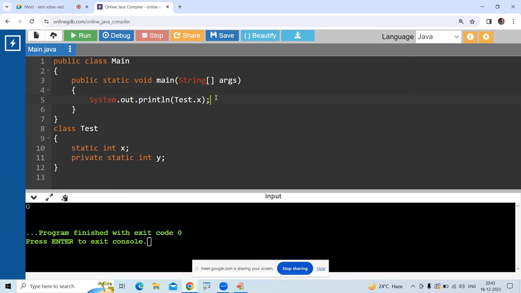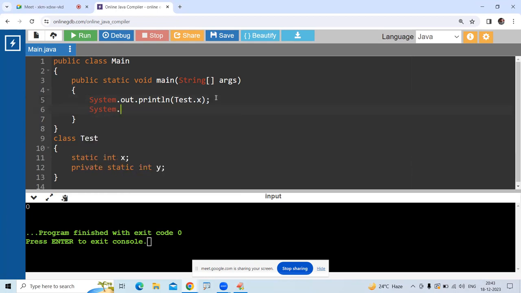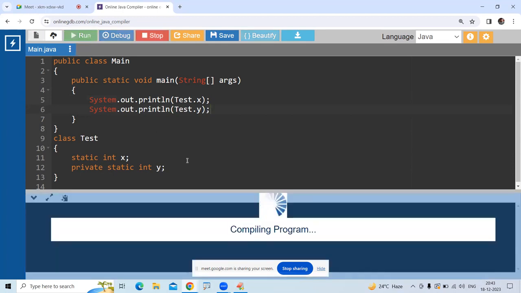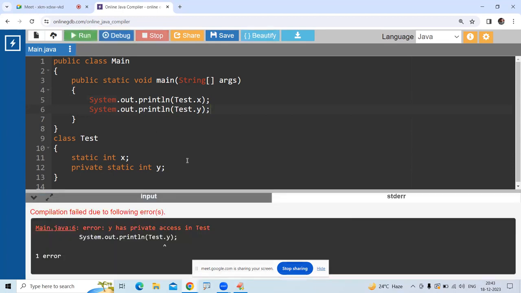But suppose it is a private variable, whenever you try to access the private variable Test.y and run, look at this: y has private access in Test. You cannot access it.